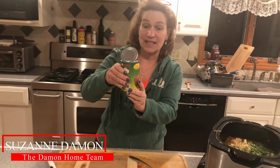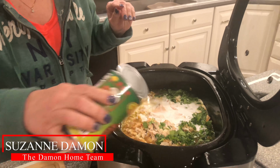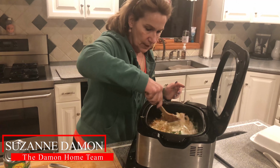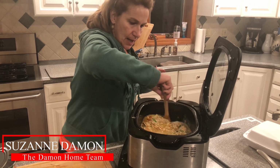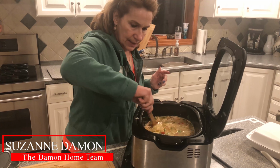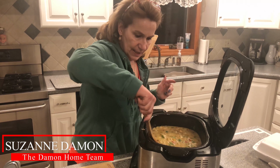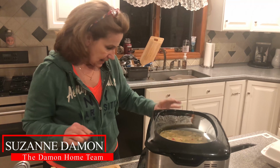And then this is the secret ingredient. This is coconut milk. It's whole coconut milk. We're going to add it right into our mixture, and then I'm going to stir it up and turn it back on for about 15 minutes and let it cook up and get a nice good consistency, and then we'll let it sit out and marinate. Kind of, I say macerbate, but I have to say that word carefully.